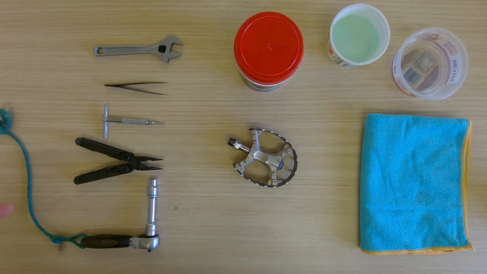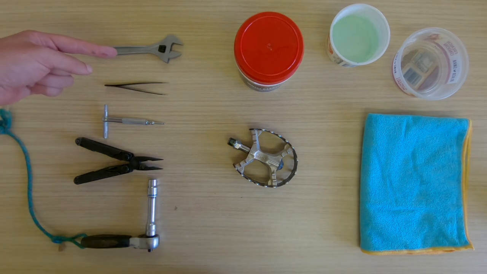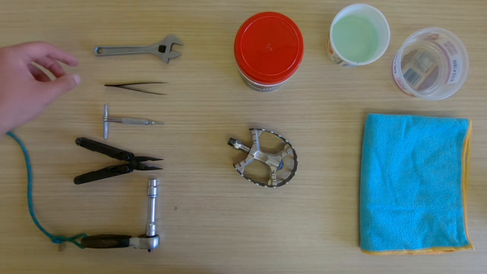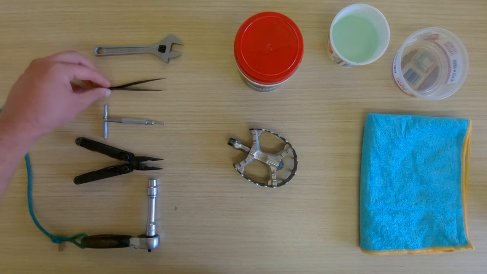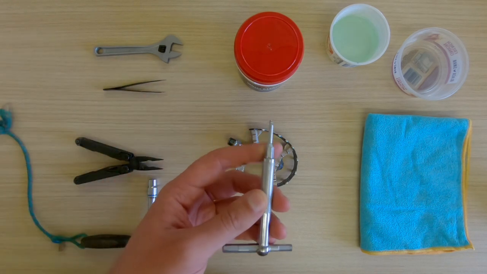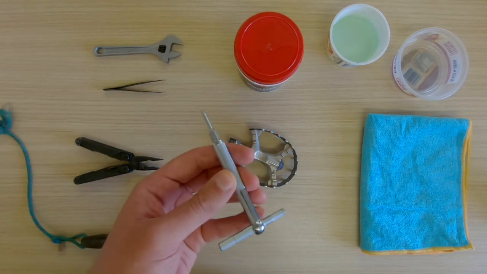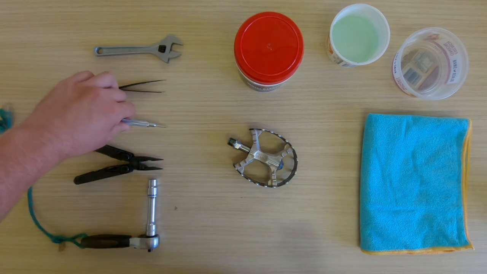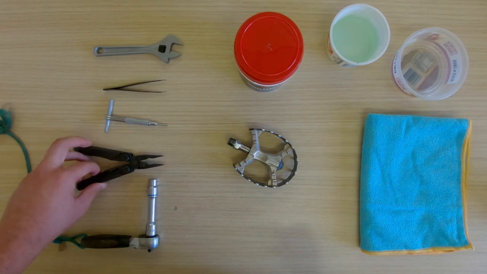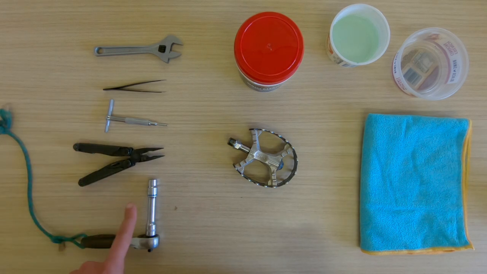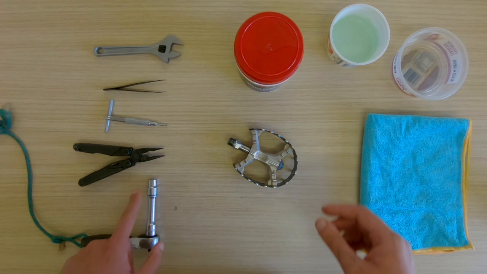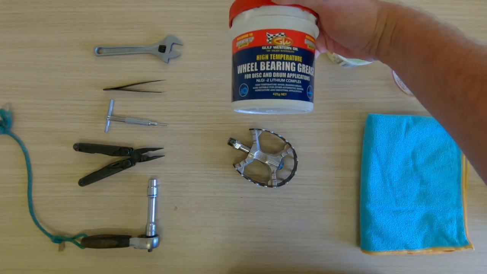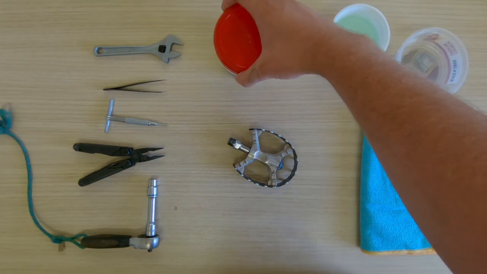You will need a small adjustable wrench or 15mm, a pair of tweezers might come in handy, a 3mm hex key and a 6mm one (I've got both on my Blackburn switch multi-tool here), needle nose pliers or a Leatherman, and a 10mm socket.